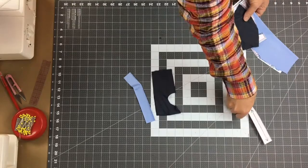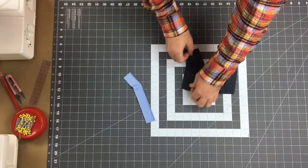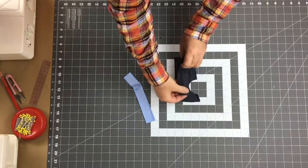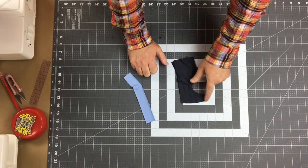So we're going to actually match these two pieces, and I know my fabric is a little bit wrinkly. I probably should have steamed it a little bit, but that's okay. So we're going to match these face sides together. So this is the face side, and I'm going to just put this on top of each other, like so. And the only seam that we're going to sew is actually this lower seam. So we're just going to sew this little bit together with the overlock really quick.